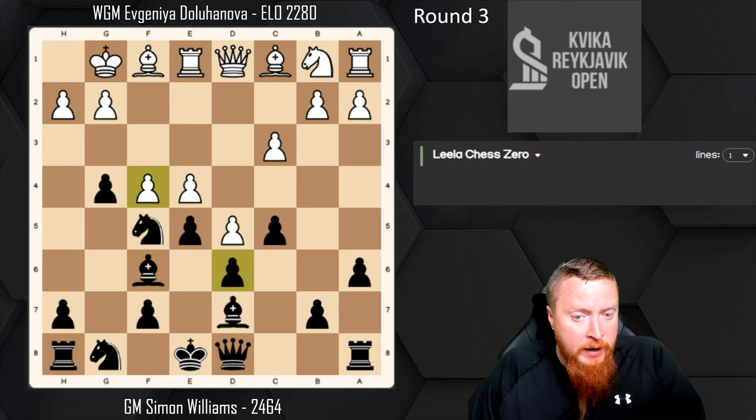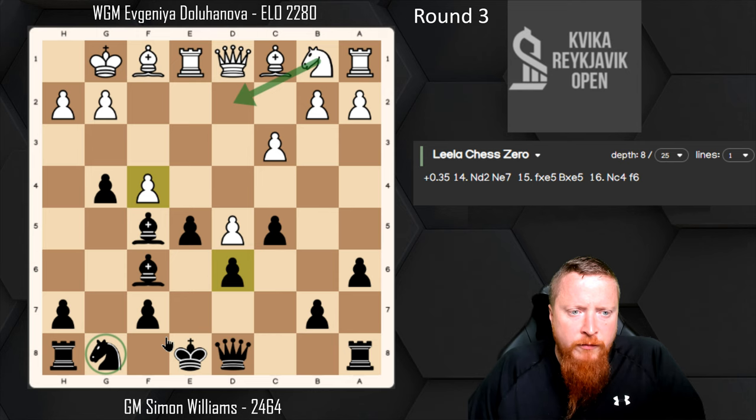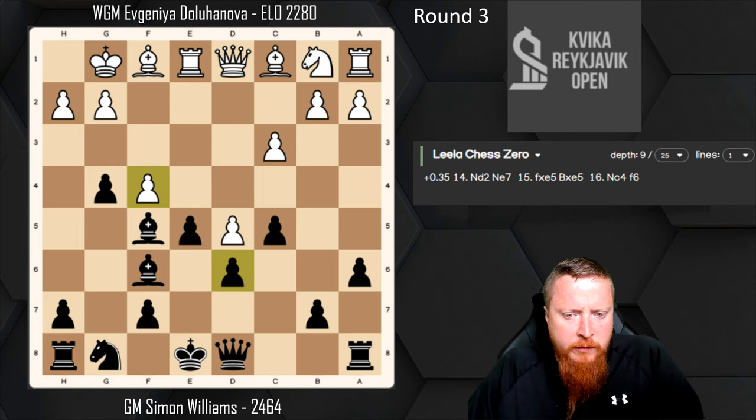I have no choice. I've got to grab the pawn. And here my opponent has a couple of interesting options. The computer thinks there's plenty of play here. I mean, obviously, if I can move my knight and castle, I think I'm okay. My knight will generally head to g6 to defend these two squares. So my opponent has to move a bit quickly, and she played the best move, knight d2. I continue with the best move, knight e7.